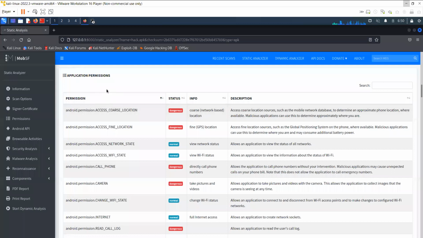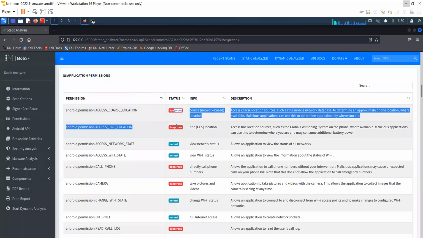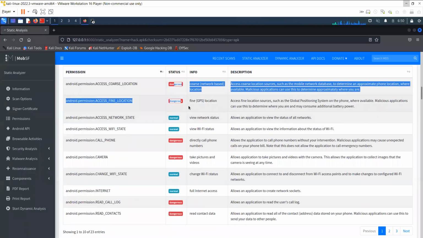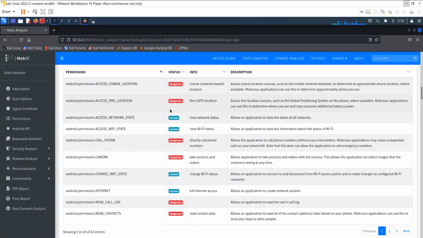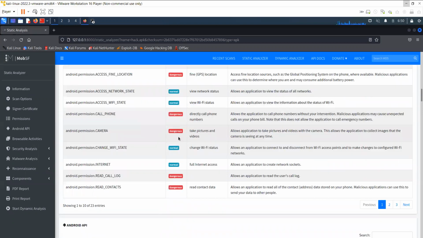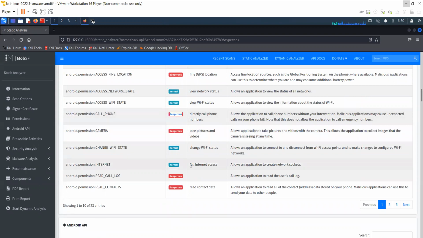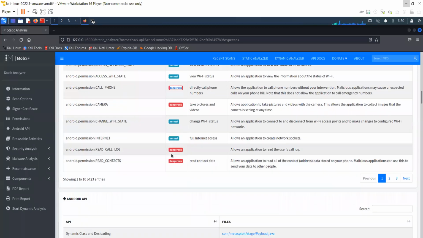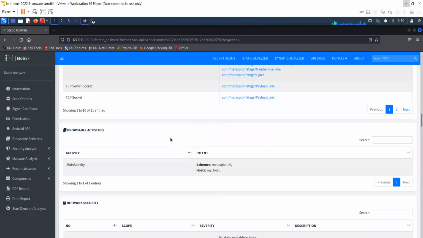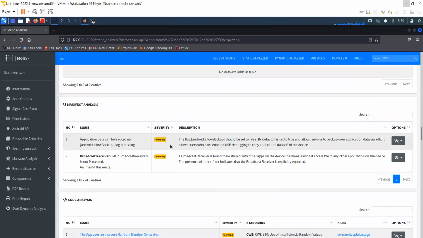And then you can see here the application permissions. It is also flagged as dangerous. It is a network-based application, probably location. I don't think it finds the location, but since it is a network-based application, that is probably why it is giving the alert. So permissions: call phone, camera, yes, it can do this, and I have tested it, like I said. So this is pretty much the dashboard and the information it gives.